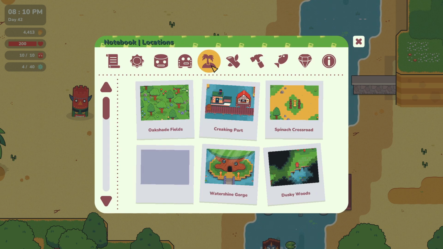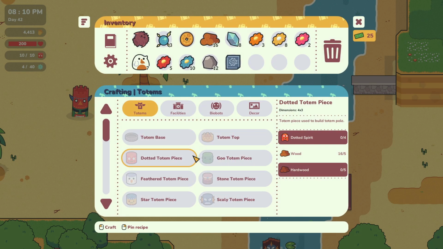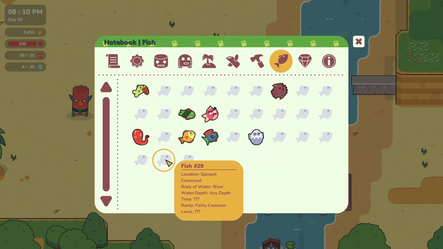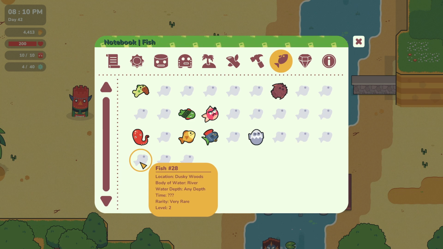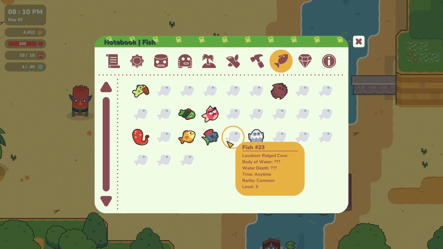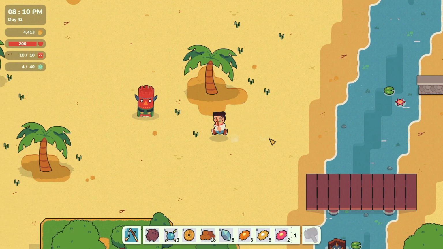Which one is it? This one? Oakshade, creaking port, water shine. Yeah, no. So I don't think we have that unlocked yet. Dusky Watch River. Oh, it's very rare. That might be why I didn't get it. Or it's because it's an evening one or nighttime one. Oh, Rich Cove, body of water, water depth, anytime rarity common. Burning caves. Pond and deep waters. We haven't done any fishing in the burning caves.